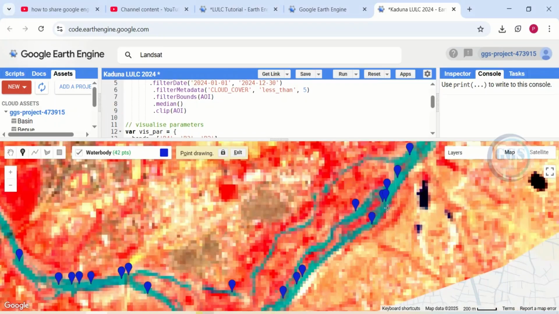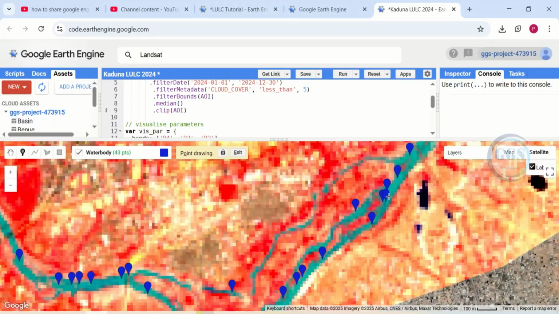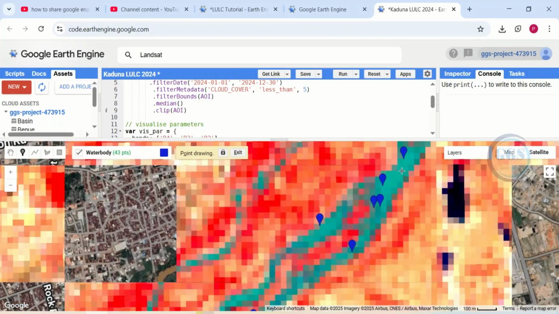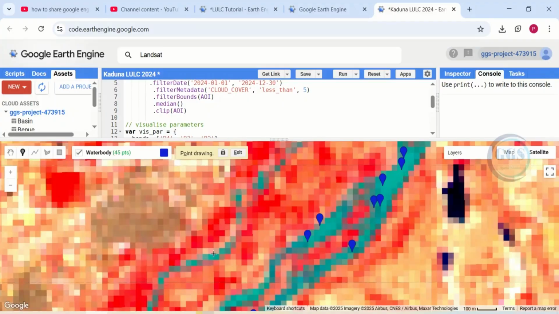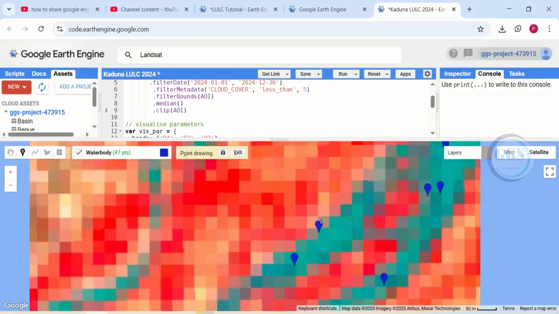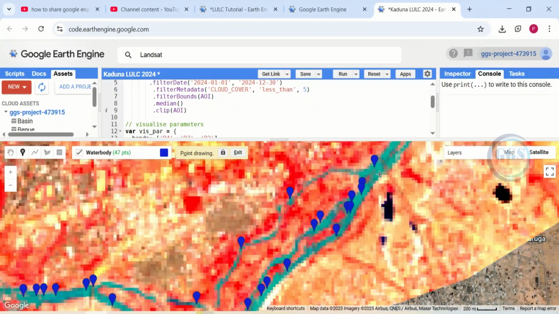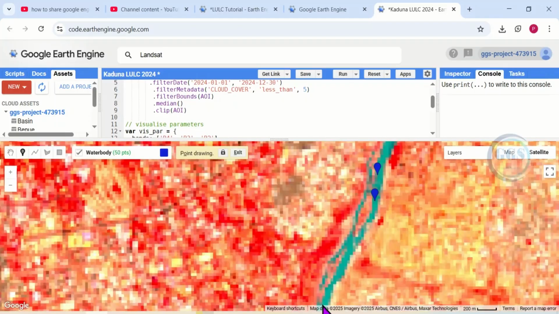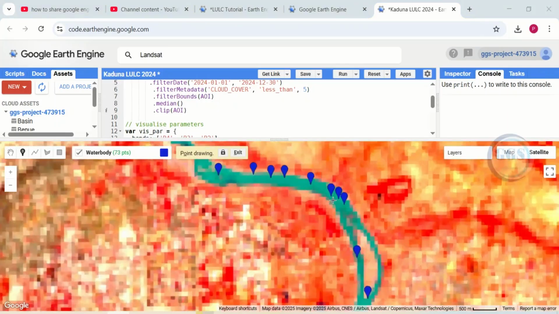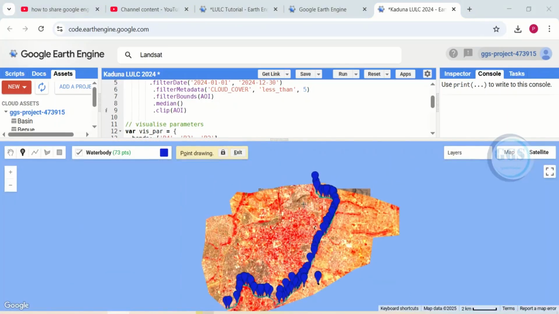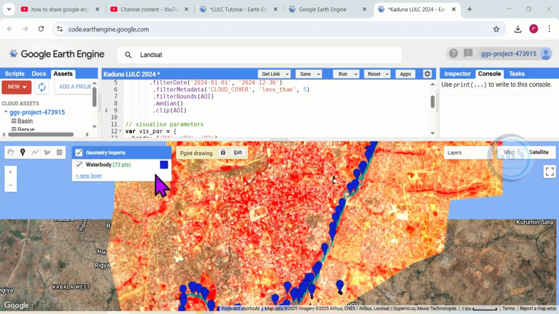And when selecting the training site, of course, you can change the map from terrain to satellite if you wish to. So you can see the water body. So select as many training points for the water body as much as possible. You can see how much I've selected. I've selected about 73 points for water body.